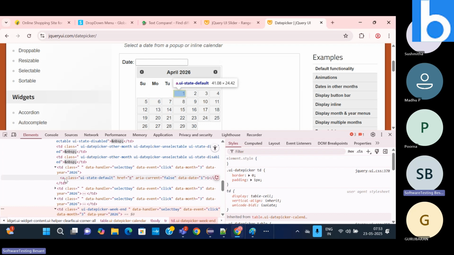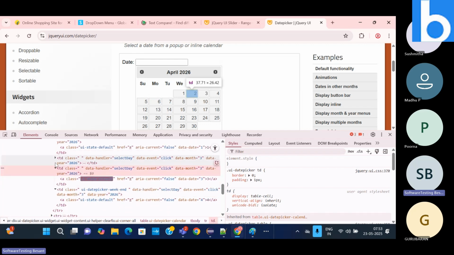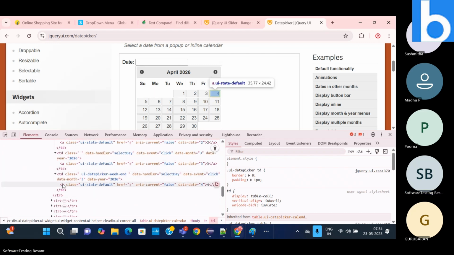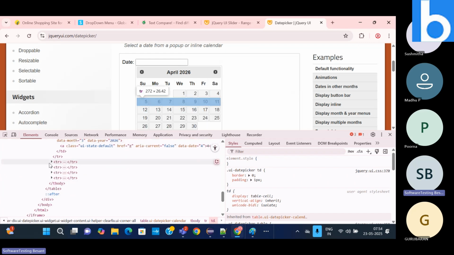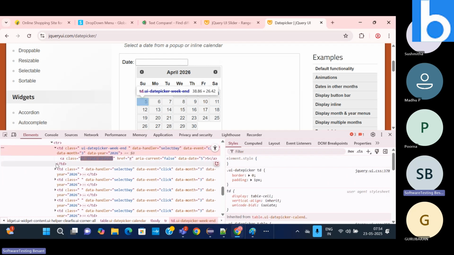You can see the first anchor tag has date 1, and then again one more anchor tag will be present. All the dates are present in anchor tags. This is the anchor tag and here number 4 is present. Likewise, if we expand everything, all the dates will be present inside an anchor tag.